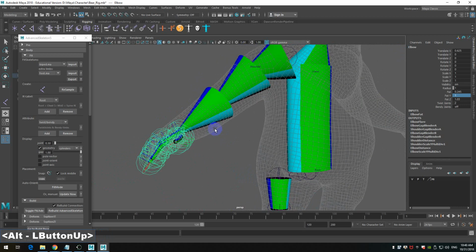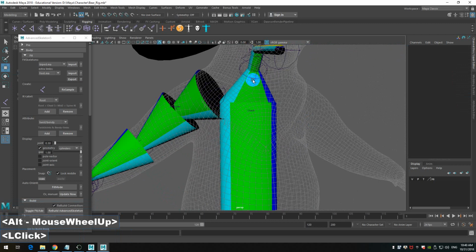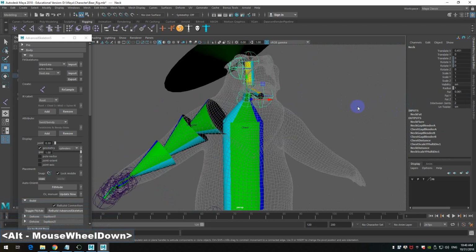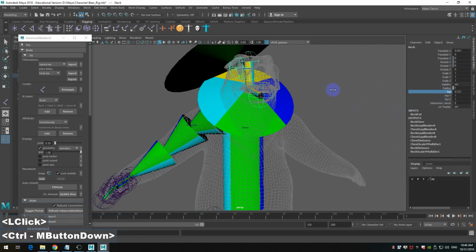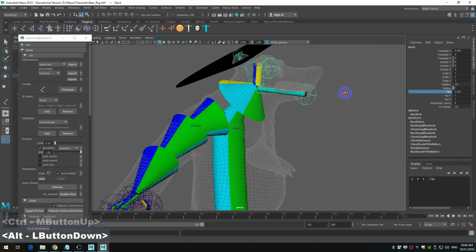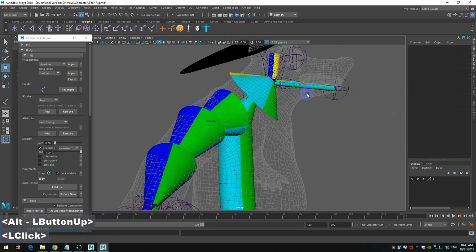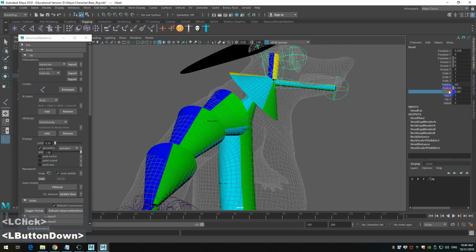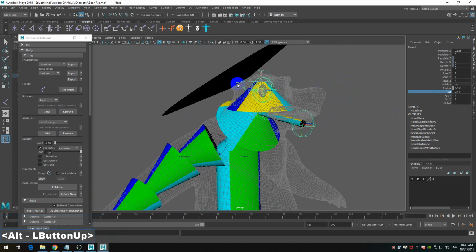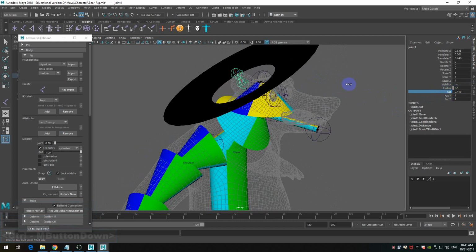Oh, fingers. I'm not going to go through the fingers. This is going to take too much time. Okay, neck as well. Those are important. If you want it bigger than the mesh, head. Yeah, and the ear, scale back.